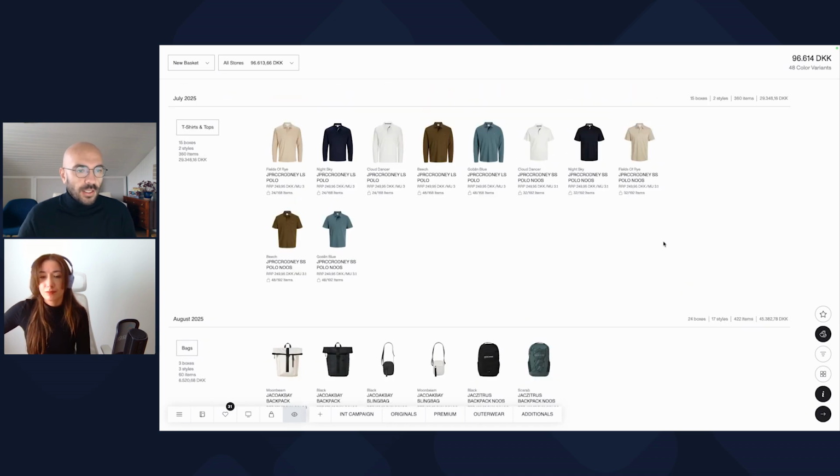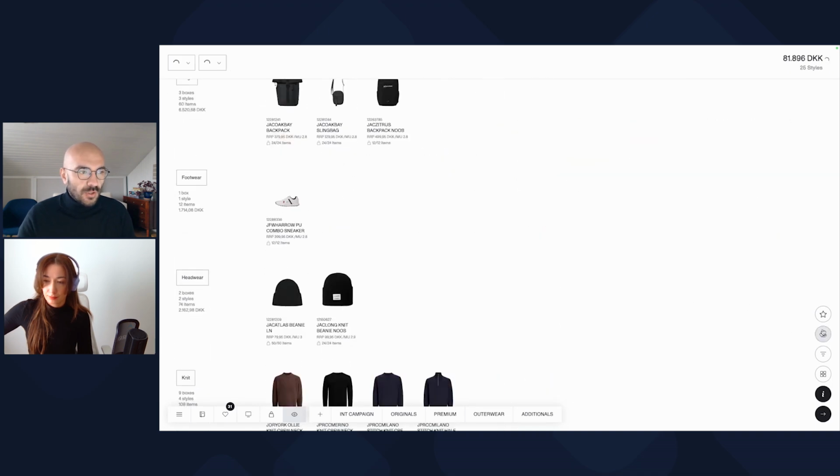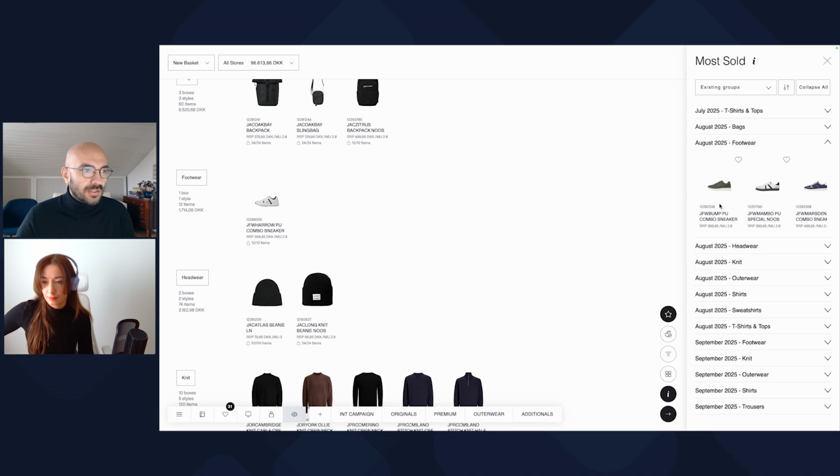Amazing. And also in this part, I just want to mention that if you spot an opportunity to fill in a gap, maybe they haven't bought enough of this category or the product line for a specific month and so on, it's always easy from here as well to get access to the most sold. And yeah, we can see here the footwear. Maybe we should consider buying one more. And it's very easy to enter the PDP, add a quantity, and boom, it's there.